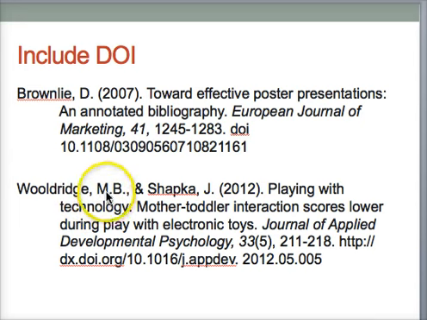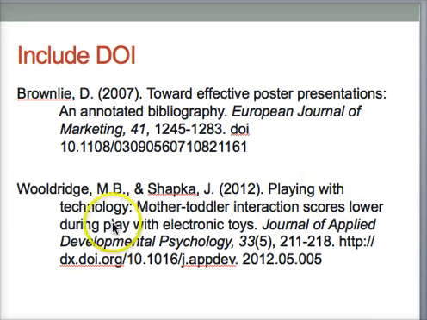There's a comma, and then their first initials are M and B. Then there's a comma, and an ampersand can be used here to show that there's a second author. This is their last name, Shapka, comma, and their first initial is J. Then you put a period after any initials, and move on to the year.